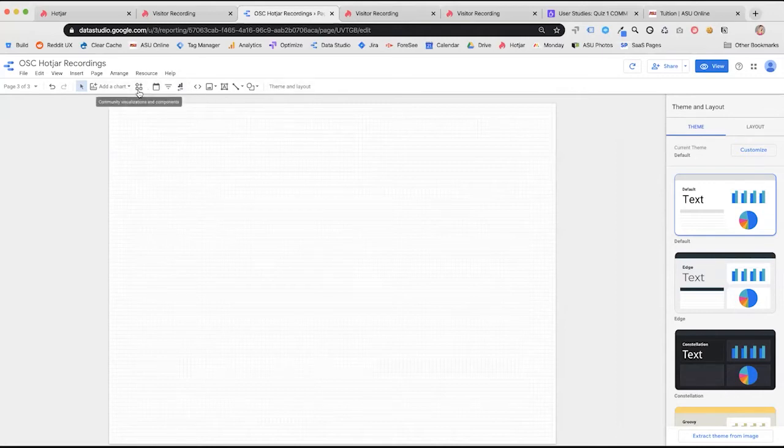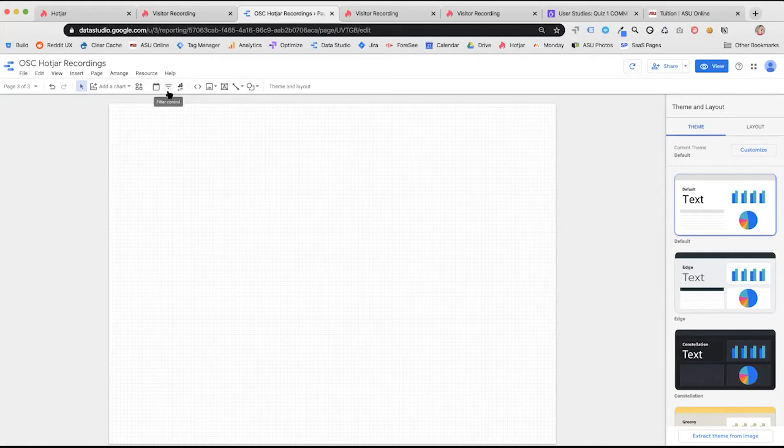But the way Data Studio works is I use Data Studio for everything. I really don't use Google Analytics as much anymore. I mean, granted, Analytics is feeding the data to Data Studio, but I don't spend a lot of time within Google Analytics. I come to Data Studio and build my chart, and then I have a one-stop shop that I can keep coming back to, which is really nice.